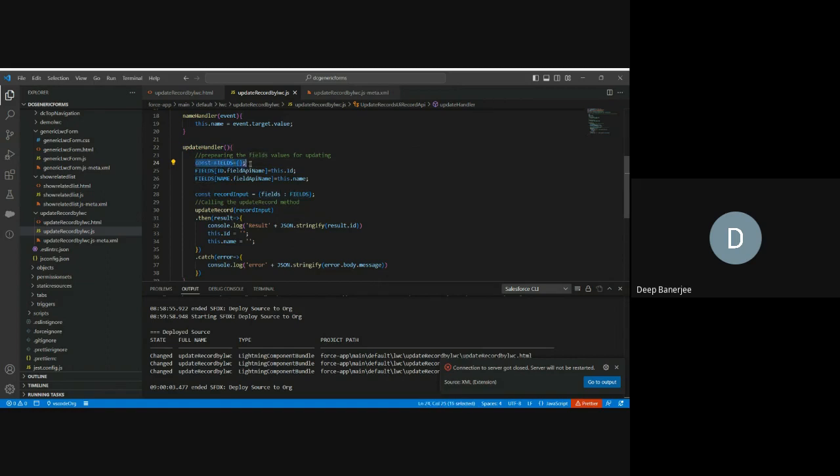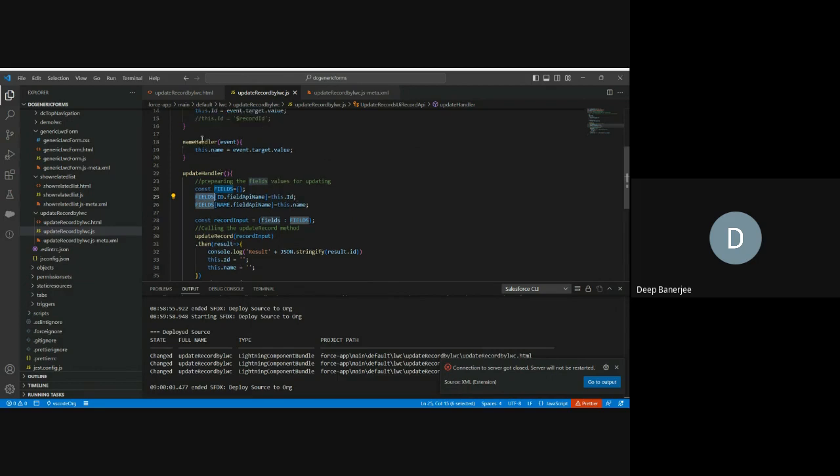You can see the fields we have taken: the id. In this id field we are assigning the variable value. And in the name field, we are assigning the name variable value, whatever name you have given.